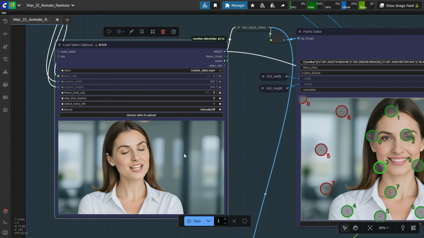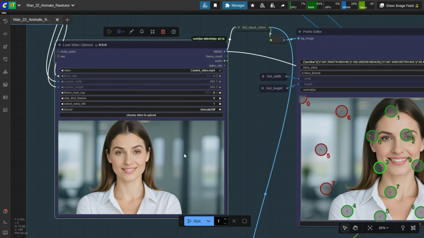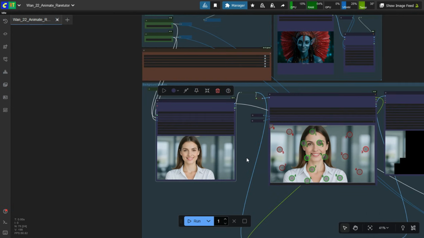Previously, I have generated a 5 seconds video, but this clip is originally 10 seconds. Now, I am not adding any frame cap limit for the control video.